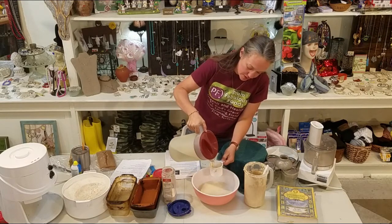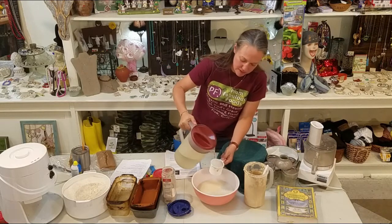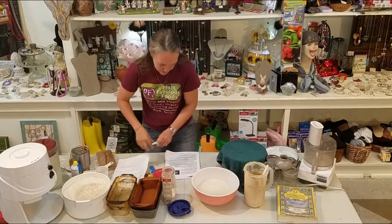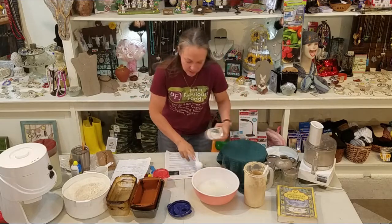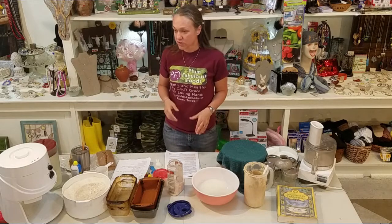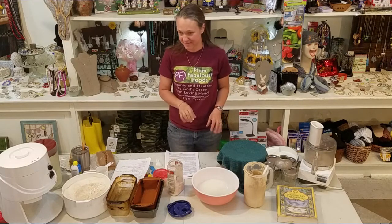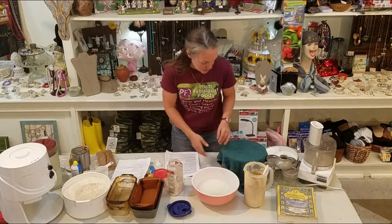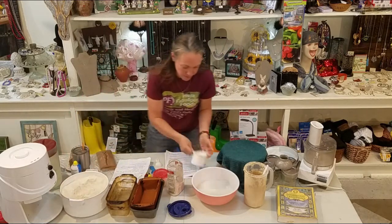2.5 cups of water, warm water, like warm out of the tap. You don't have to measure temperatures. Okay. A tablespoon of salt. Now the salt does 2 things. Your salt is your leavener, so it's going to help it rise. And your salt is also creating a perfect environment for the yeast to grow. It's the same thing with making sauerkraut. The salt is the only thing you're going to use to help that yeast grow. And then we're going to do 5 cups of flour.